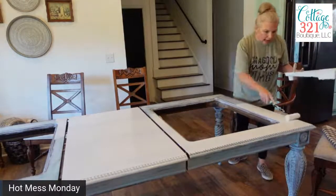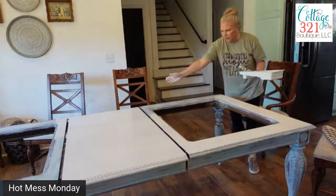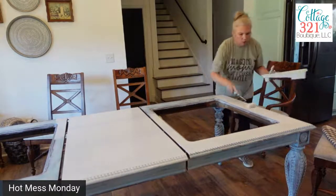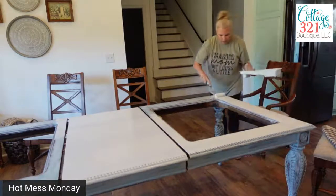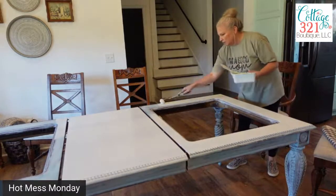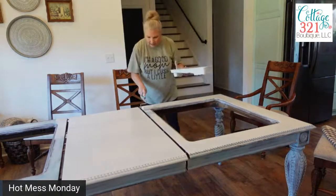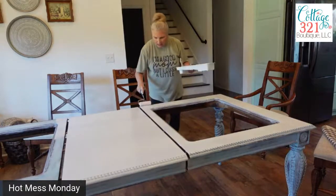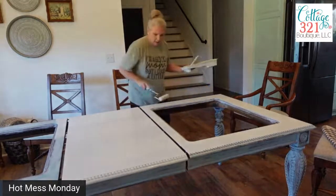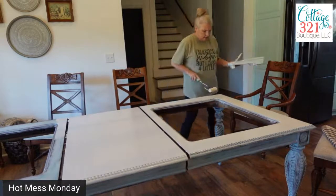If y'all are just joining in, I am painting my dining room table. Go away, fly. Has anybody else had problems with flies lately? My mother-in-law just gave me a new attic heirloom table that I think will go a little bit better with the vibe that I have in my house right now. I'm going for a more rustic feel. And so I'm going to sell this table. I've had this table probably over 10 years. And I feel like I need to make it more neutral where, you know, everybody's liking the farmhouse look. The white ashes are the number one color, so I'm painting it in that.